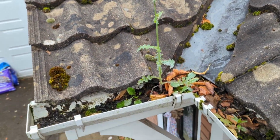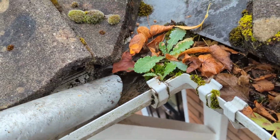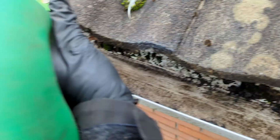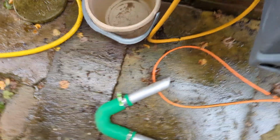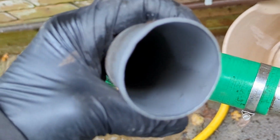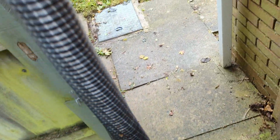Trying to get this bit done before the rain comes in. It's good practice to clear the hoses out by filling up a bucket of water after the job's done and sucking it all through. After you do that, you'll immediately feel a weight difference in this hose because there's so much that gets clogged up in here, but as soon as you run some water through it, it's so much lighter.